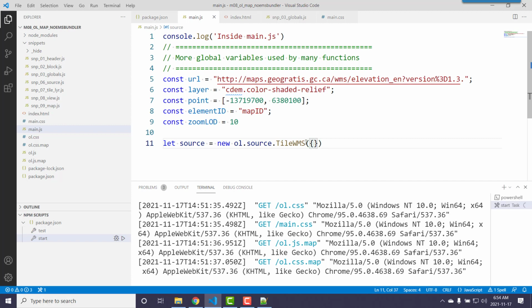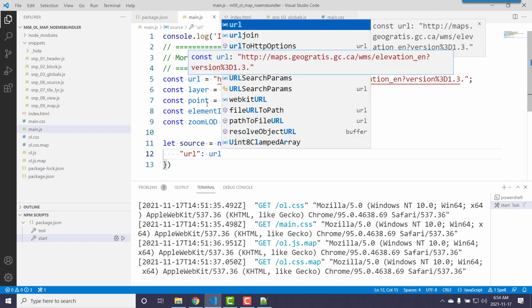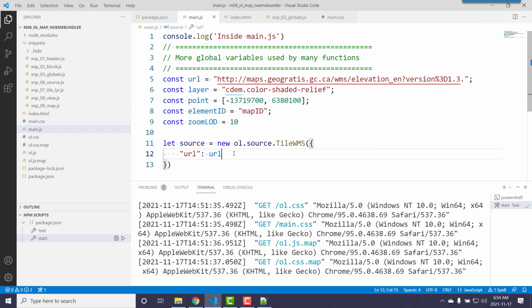And then the JSON, I want to send it, and this is almost like doing key value arguments in Python, kwargs. I've got to send it a URL, and I like to quote my keys. You don't have to, just practice so I don't get confused. The URL is set to this URL above, comma. I need to turn cross origin kind of on or allow it. And it is going to be anonymous.